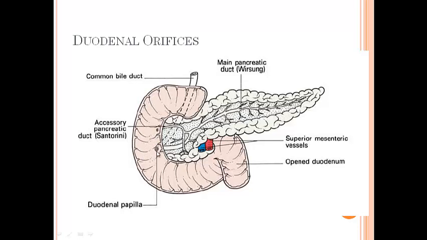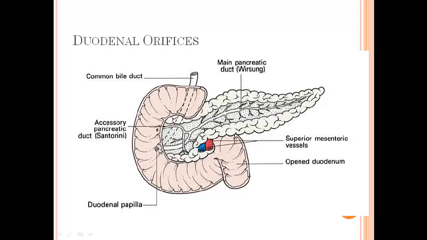Okay, now this lower one, the one at the bottom, this is the larger opening, so it's bigger than this one up here. And it's going to have two structures or two tubes that open into this region here. First of all, you've got the common bile duct passing down here. And then from the pancreas, you've got the main pancreatic duct carrying the pancreatic secretions. And you can see how they both kind of meet here in this opening in the second part of the duodenum.